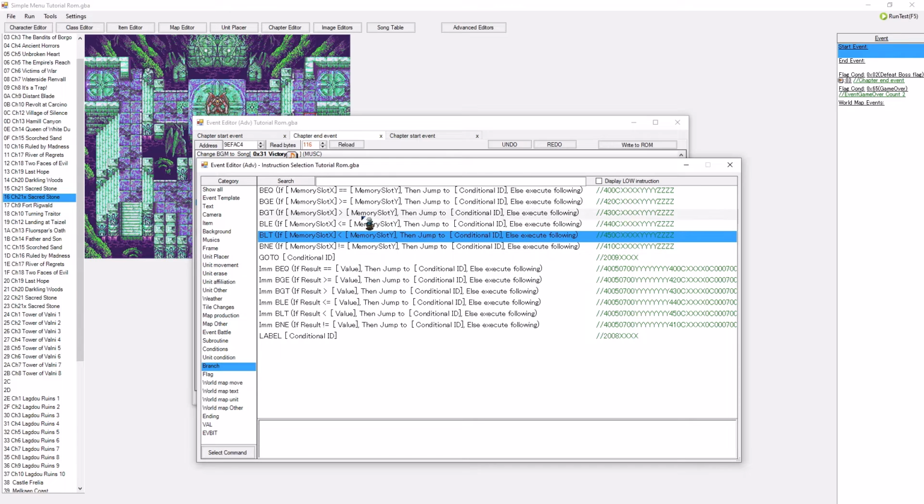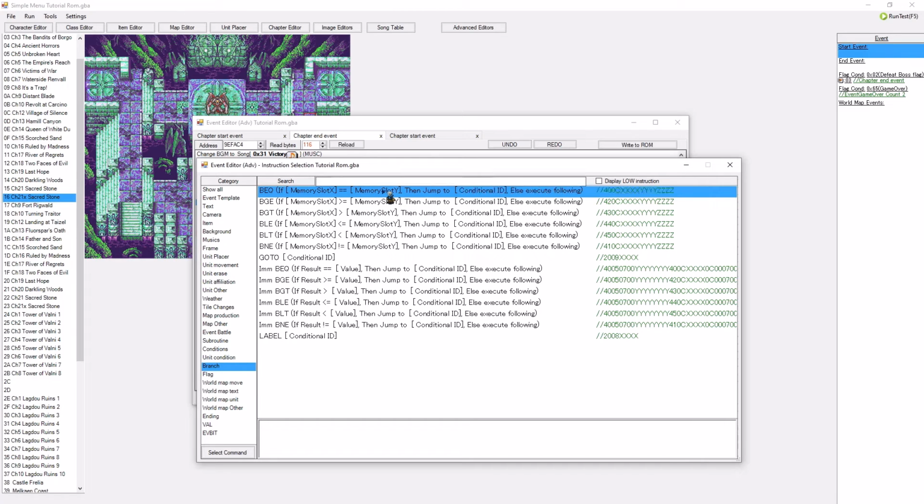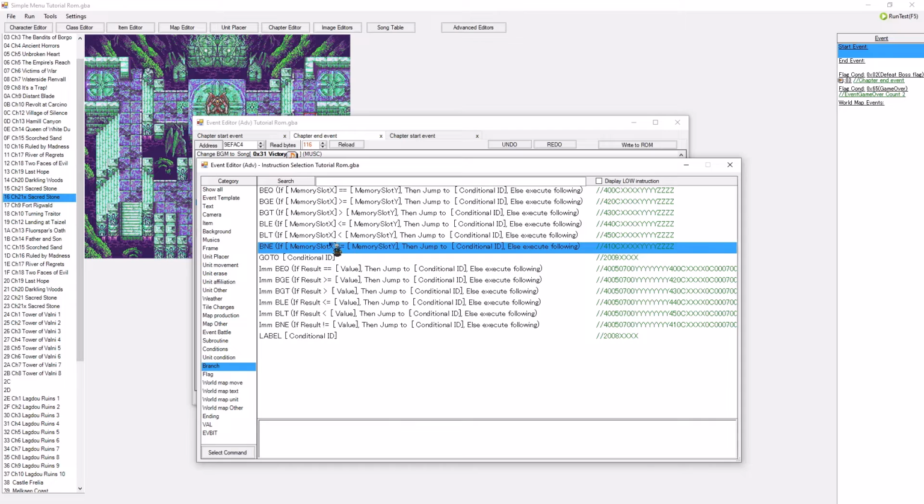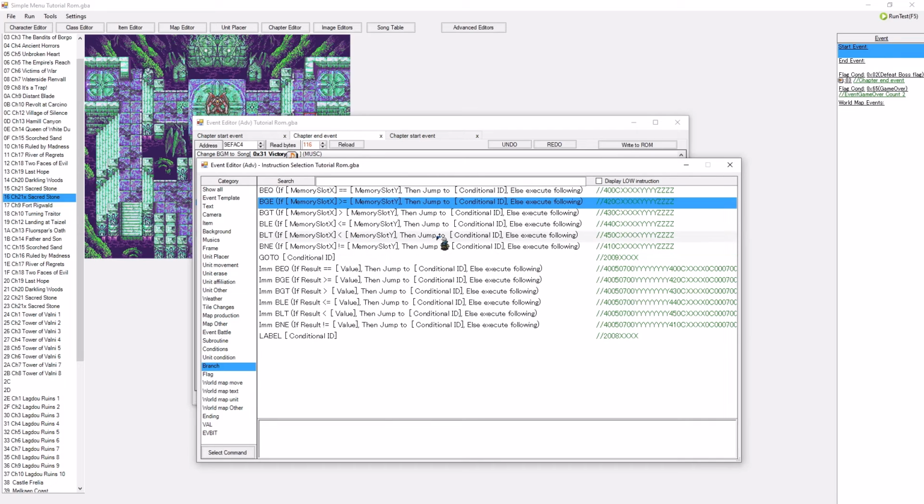Now, you might think, bro, what's this all for? I do not want to compare numbers and such. I only want to check if a character is alive or if a character is dead, which you can do as well. Why is there a bigger than equals, bigger than, and so on? Well, let's say that, for an example, you wish to check the level of a certain unit.